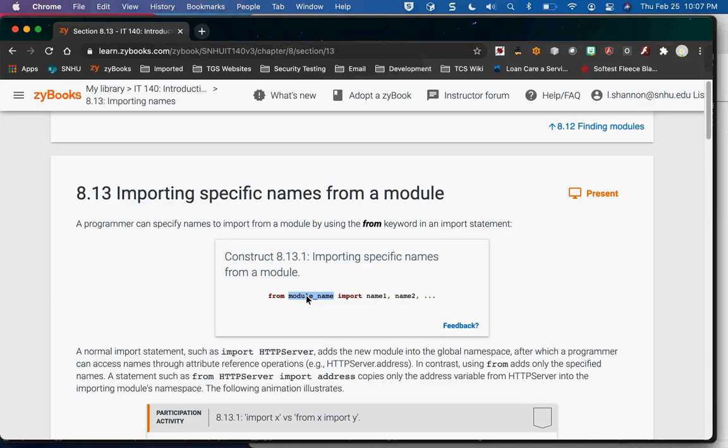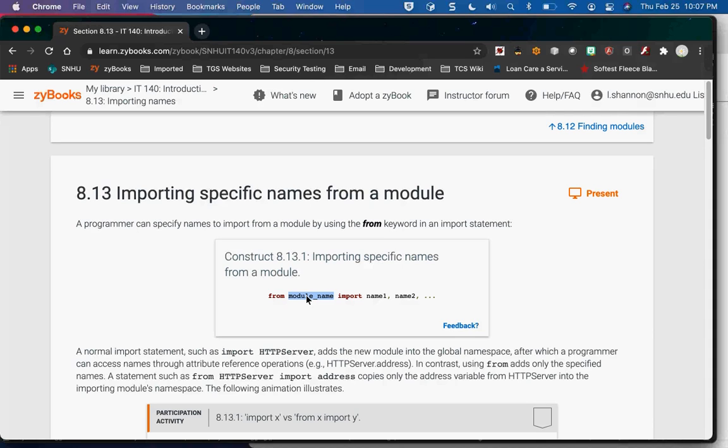So the syntax for that is a little different. Instead of just import and the name of the module, you can say from the module name import, maybe you only want a specific subset of functionality, and that subset of functionality is named. So you just import that. You tell it what module it's coming from, and then only the stuff that you want to import.